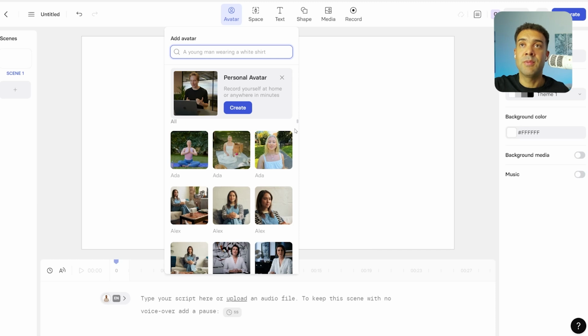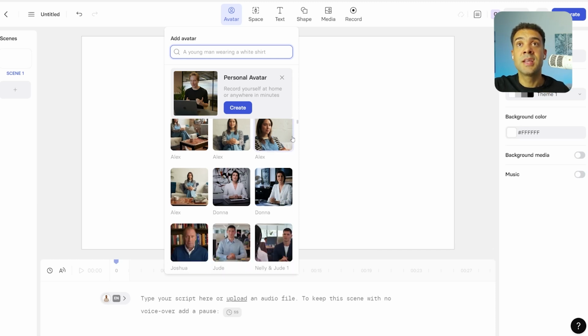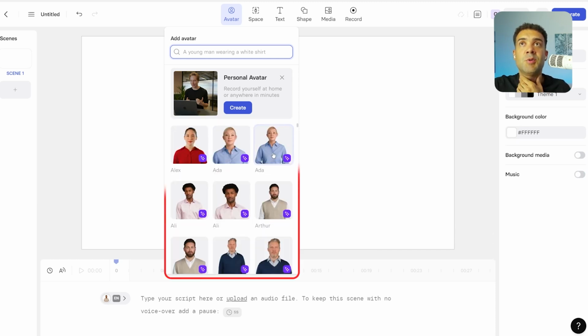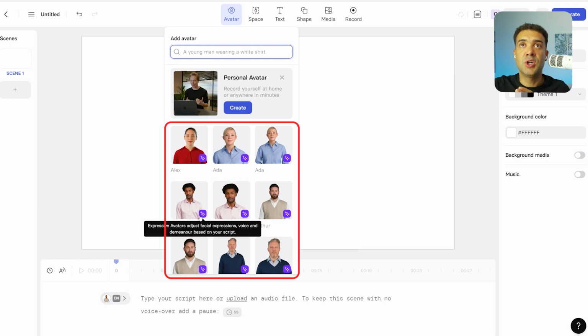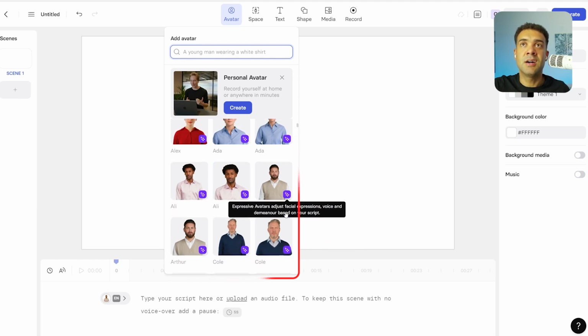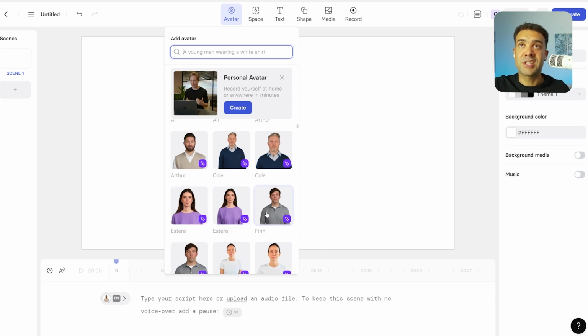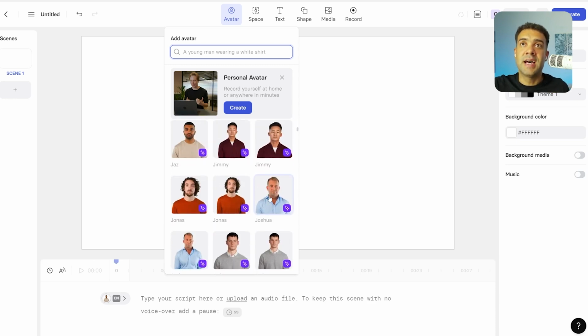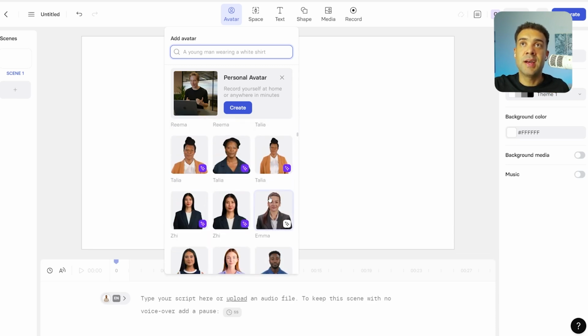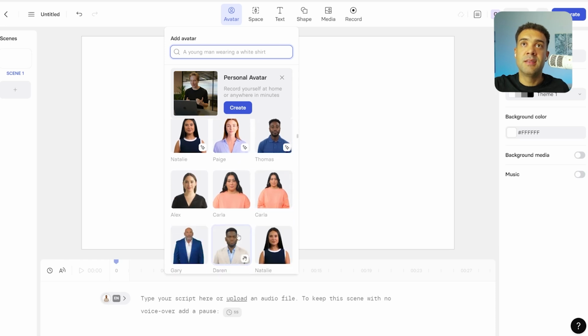That's one of the people that we want to speak the words from our podcast recording. You're going to want to choose one of the avatars with these purple stars next to them because these are the higher quality avatars that have more realism. They're more expressive and they look more realistic than the avatars further down that don't have purple next to them. So these people down here.